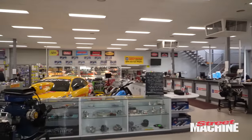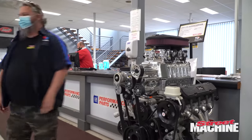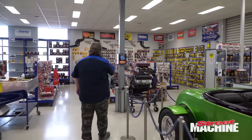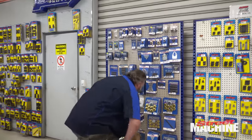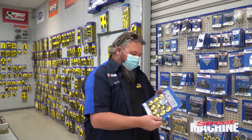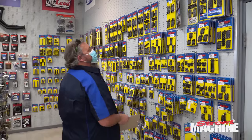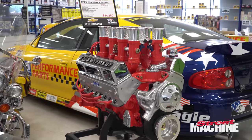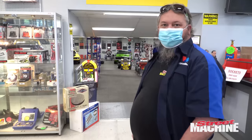Check it out. I mean, walk in the door, small block Chevy, small block Ford. Oh, that'd be nice. We definitely need them. New set of Welsh plugs and block plugs for our small block. Love it that they've got them on the shelf. Great stock of ARP bolts. Yep, we can certainly use them. Nice. That's the one we use on the 440s and all that stuff. Yeah, so. Cool. Yep. And the best part is check out down here.